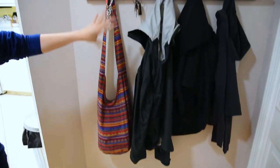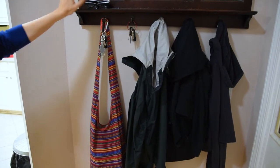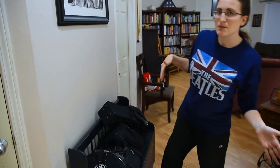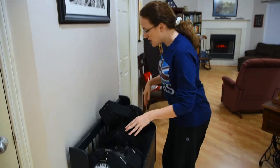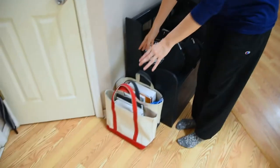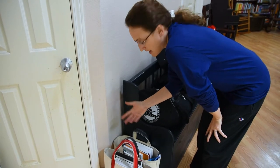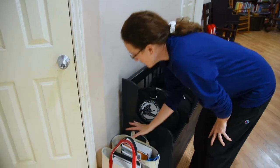We drop the shoes by the door because we've got at least one kiddo who cannot find his shoes to save his life. We hang keys, purses, jackets, sunglasses, whatever we have, up here on this nifty contraption. Over here we have a bench — right now it's become my kid's toy weapons locker. There's a bag for my son's karate stuff, my daughter's ukulele is right here, and these are our school bags. We take the school bags with us almost everywhere so they can get some school work done without wasting time when we're at home.